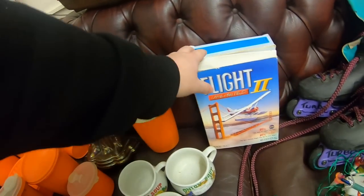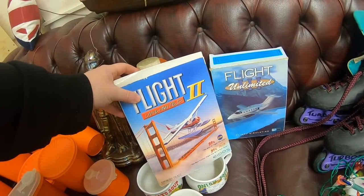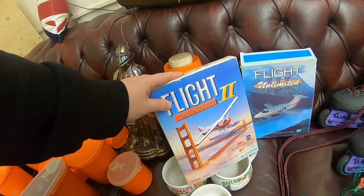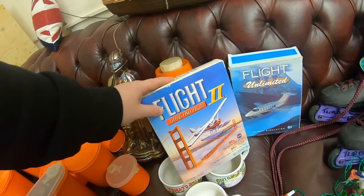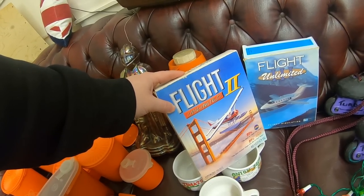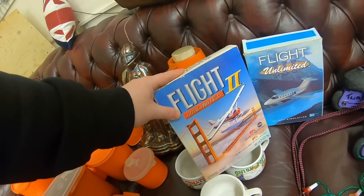Some big box PC games, again, you don't really see these anymore. I took a punt on these, it wasn't shifting at £5 a box. I was like, okay, I'll go with the ones I think might be the most valuable. I might stack these together as it's 2023, year of the stack. And well, I don't know if two equates to a stack. It's scraping the barrel a bit.